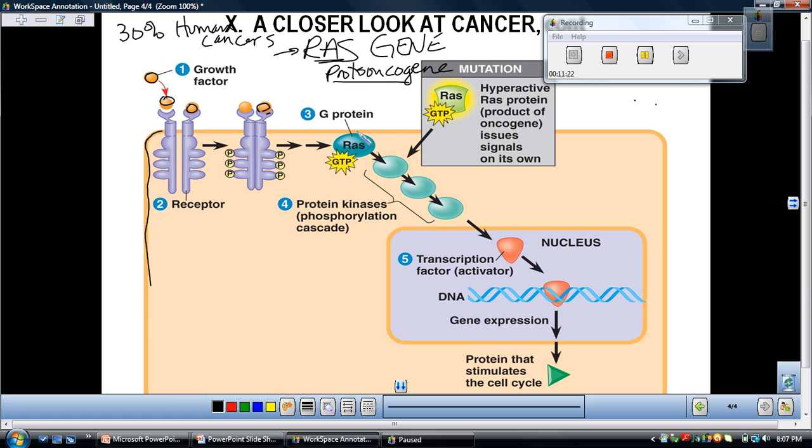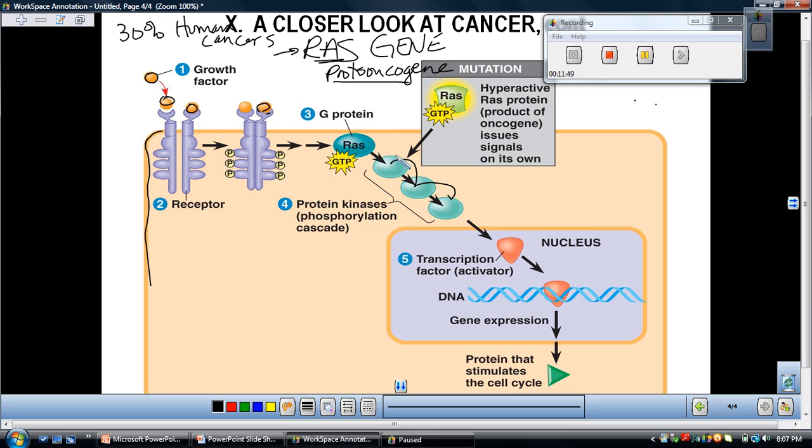But basically, this RAS is a type of G protein. What it does is relay a signal from a growth factor. So here's the growth factor, and this RAS protein is going to relay the signal to a cascade of protein molecules. Cascade means flowing one after the next, after the next. These protein molecules, you've heard before, are called protein kinases. So the RAS G protein is a relay molecule. He receives the signal. The stimulus is the growth factor binding to the receptor site here. Then that signals the RAS protein.